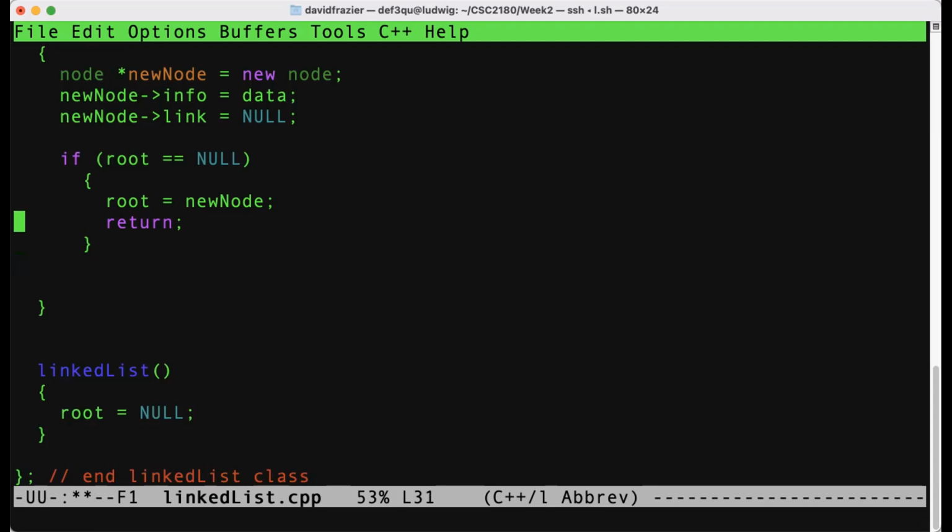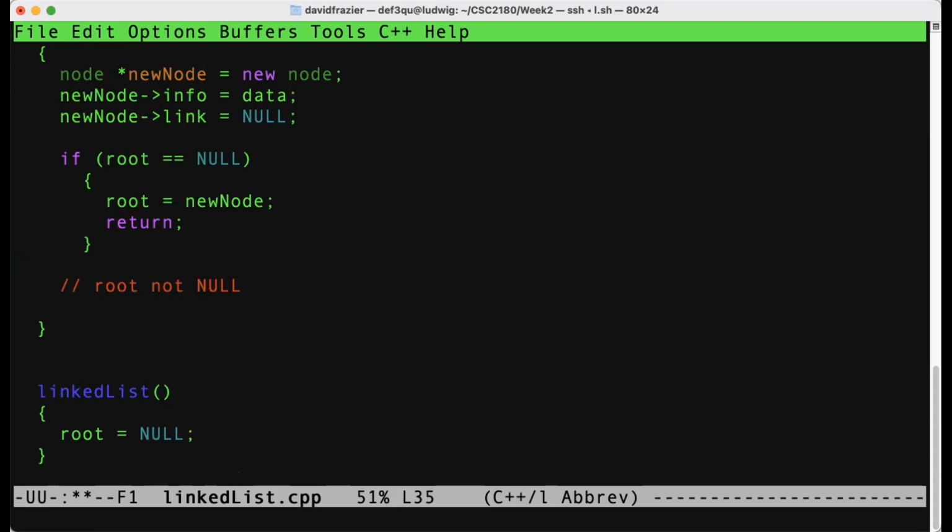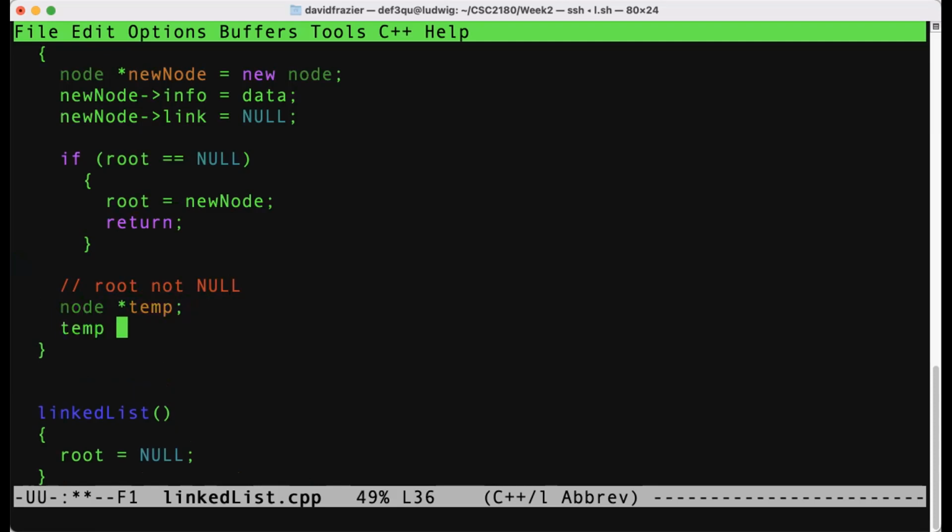Once we've done that, we're going to return because we don't care about the rest of it. So if I make it to this point, it means that root was not equal to NULL. Root is not NULL. I could have done an if else, whatever, but if I'm done, let's return and be done with it. That's what I'm doing in the line above. So here, I'm going to set a temp pointer, like we talked about on the whiteboard. I'm going to set temp equal to root.